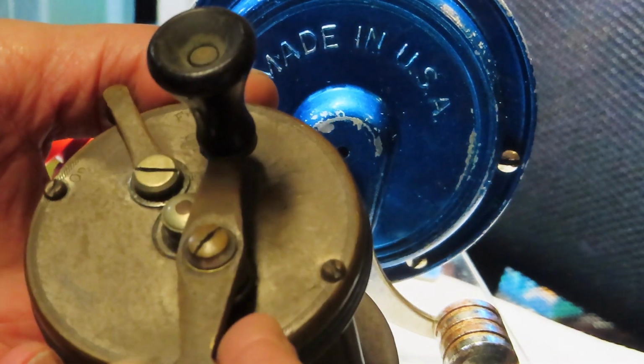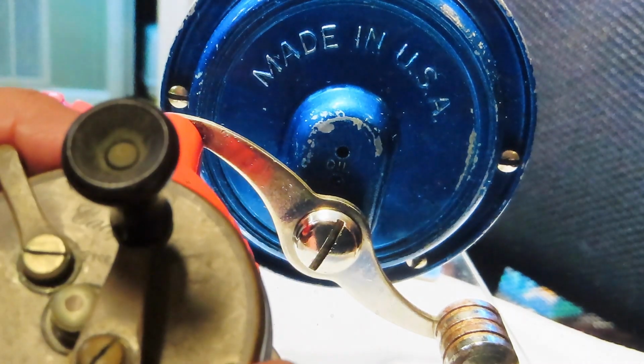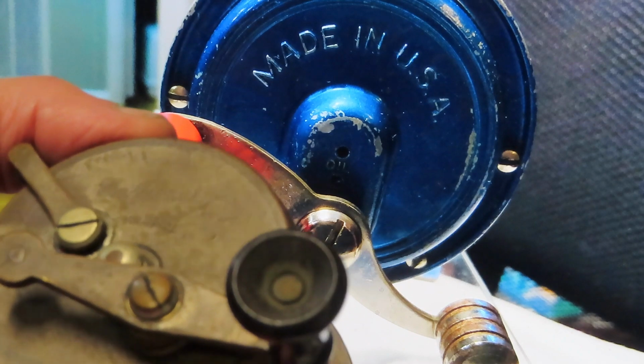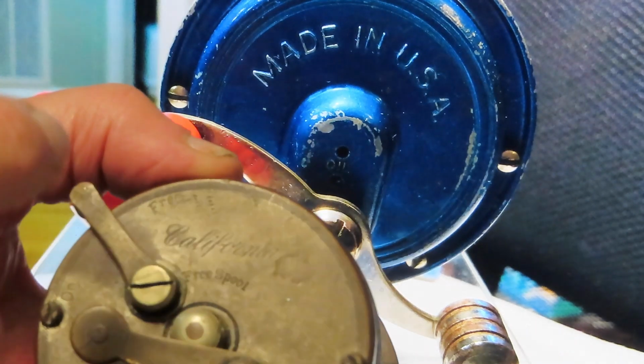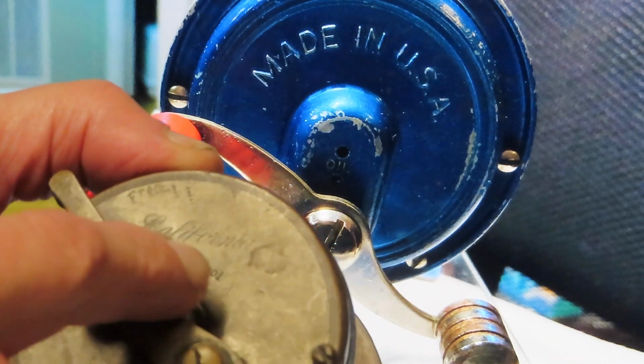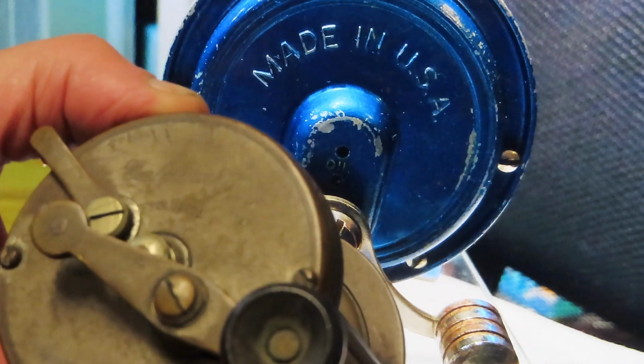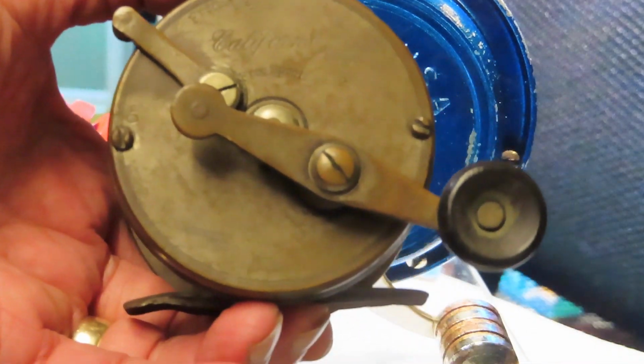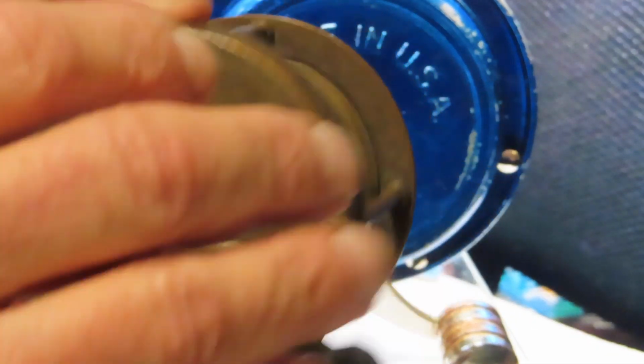So let's do 2 of these then. You can help Michael with the one that says made in the USA, Baystream. And if you know anything about a German silvered reel called the California free spool, then let us know. Information on either one of them would greatly be appreciated.